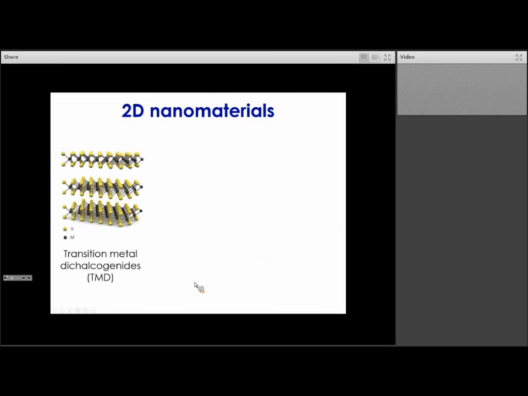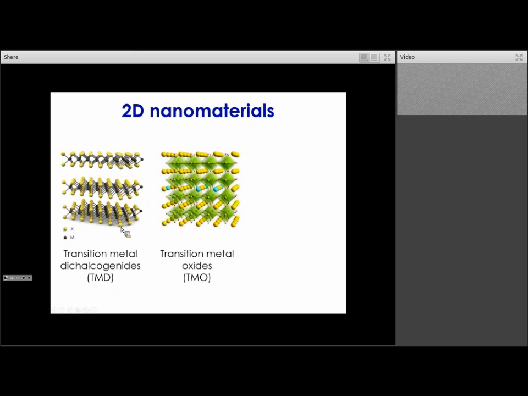Another example of a 2D material is transition metal dichalcogenides. In that case, we have a layer of a transition metal, for instance, molybdenum or tungsten, sandwiched between two layers of chalcogen atoms, so for instance, sulfur, selenium, or tellurium. Those materials exhibit semiconductor properties, and they can be used also as transistors.